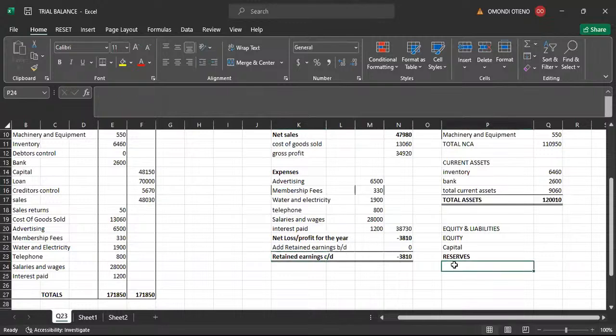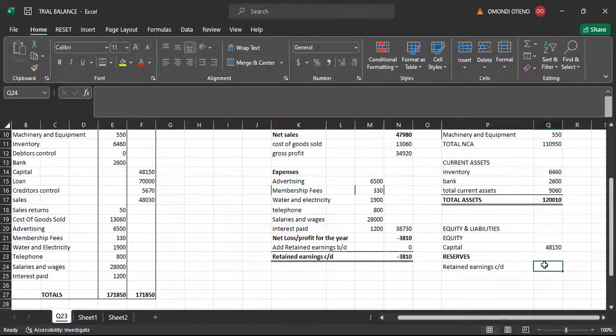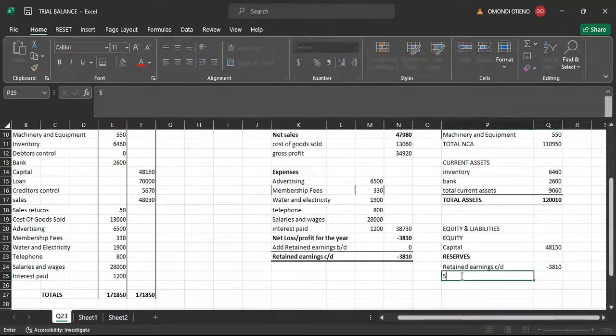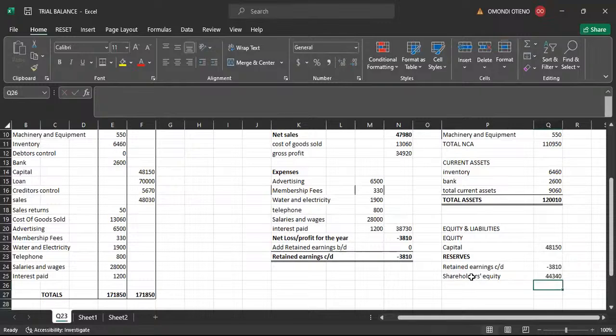this point. So what I was talking about, this is what we bring to this particular place. It is the reserve that we are talking about. So capital, we pick it from which point? Here is the capital. And then retained earnings, which happens to be our negative figure, that is it. If there is no any other reserve, then we call it shareholders equity. Shareholders equity is the summation of everything that is here. That is capital plus any other reserve. So these are our shareholders equity.